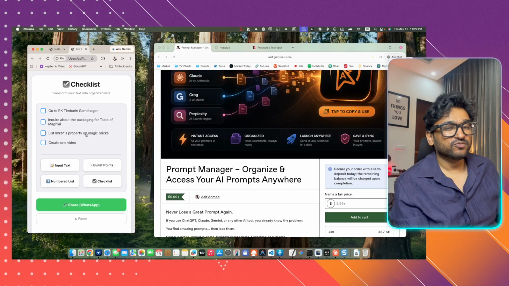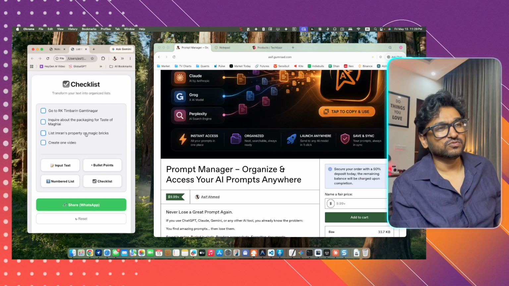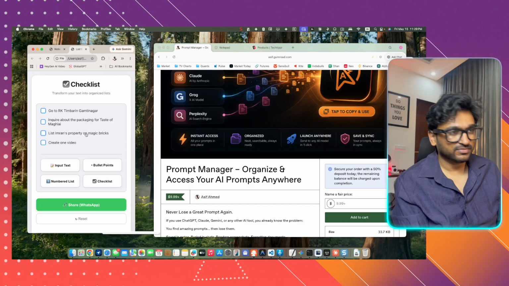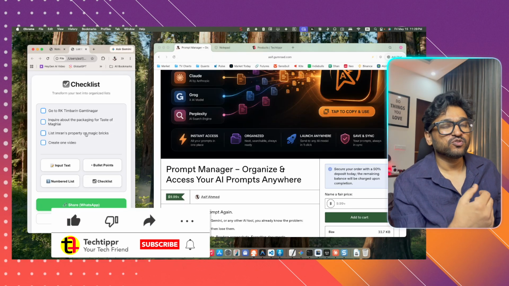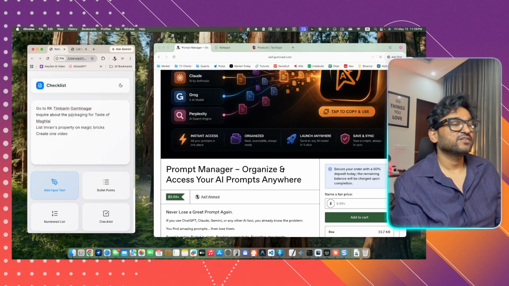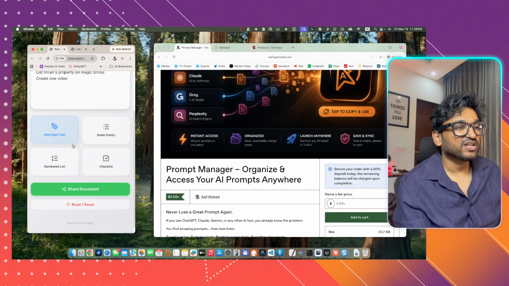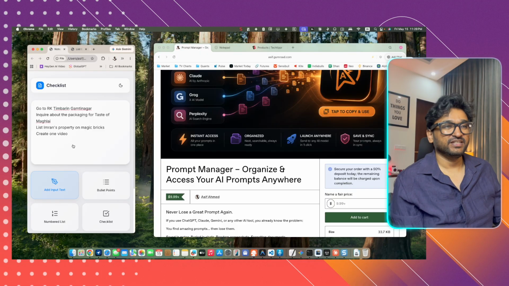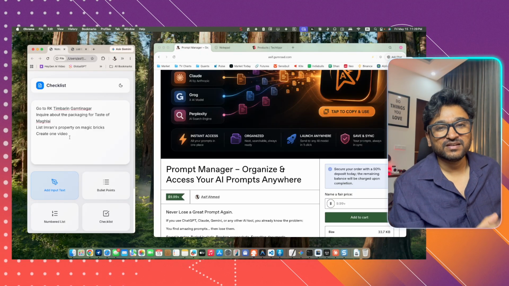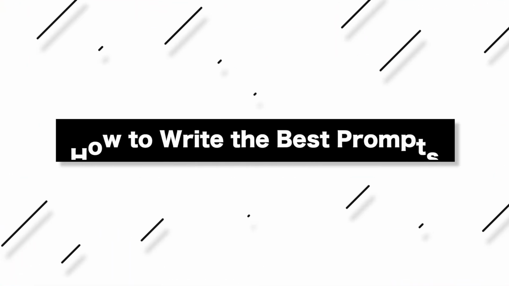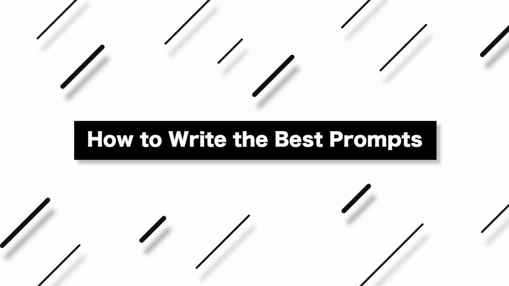So I created a tool. I just asked it and it gave me the tool. Now the functionality of the tool is good enough because I asked it to just give me what I was looking for. And here is the checklist, the same functionality, but it looks much better. And I got the same output from the same model of ChatGPT. Only difference is the prompt. The prompt for this one was much more detailed. So let me show you which prompt gave me this beautiful looking checklist maker.